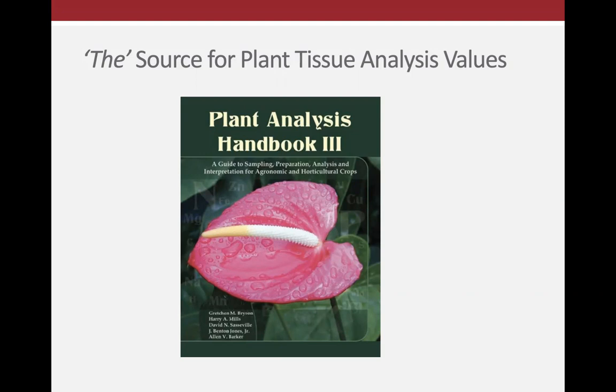And so anyways, this is a nice book just to be aware of. It's an expensive book, but if you've got some crazy thing that you're looking at, like what are the range values for hops, well, you're going to find it in this book. Okay, so that's an overview of tissue analysis, tissue testing, and thinking through some of these issues. So we'll end here. Next week we're going to move on to getting into some of the nutrients and then into acidity, specifically talking about soil acidity.